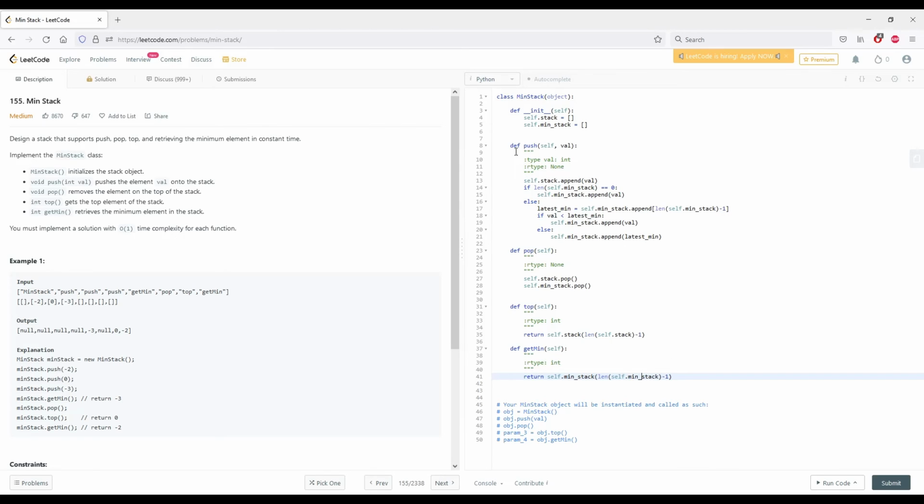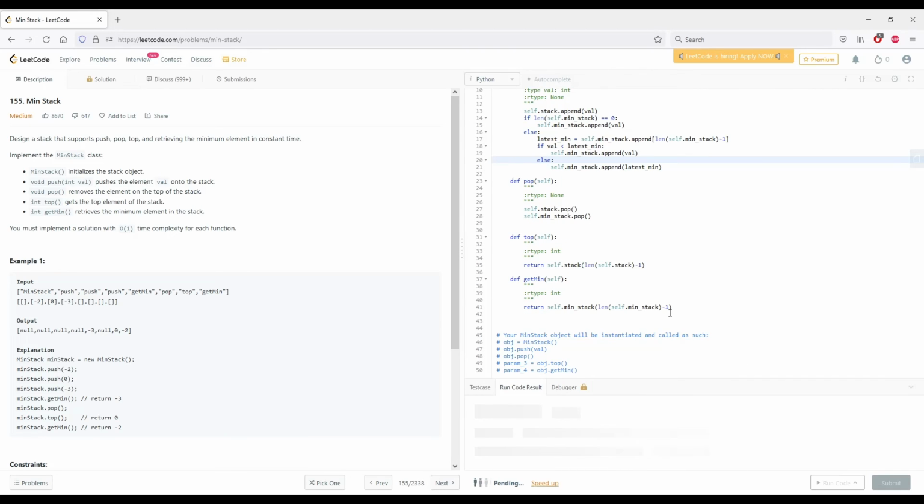Most of the logic is in this push, and doing most of the logic there ensures we have O(1) runtime for the rest of these functions. And push is O(1) too, it just has more logic.